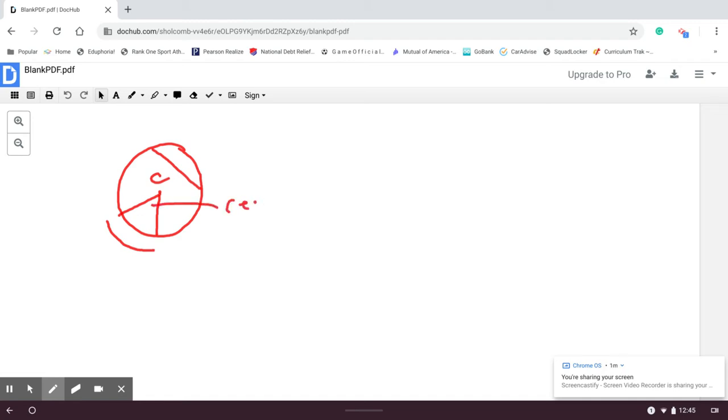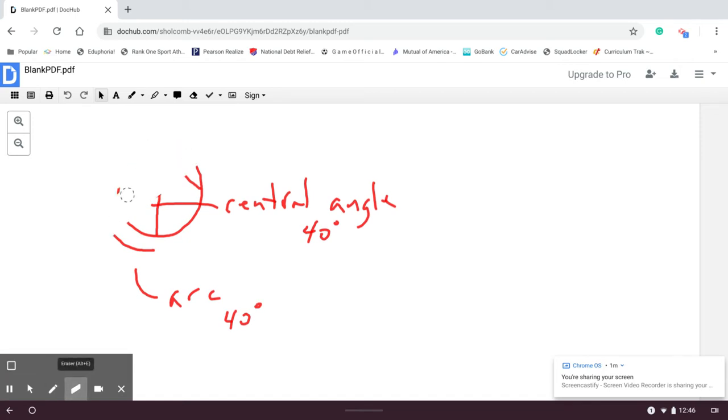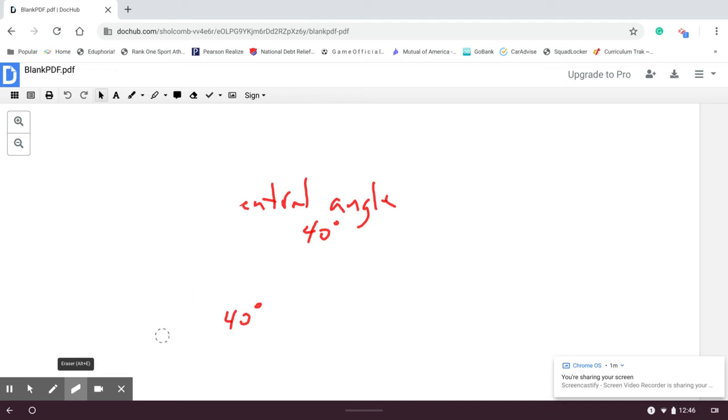So there's the central angle. And this arc will be equal in degrees to the central angle. Okay? And we also designate it in degrees. So if this central angle is 40 degrees, then the arc is also a 40-degree arc. All right, so similar to arcs, which make more sense, there's some more rules regarding chords as well.